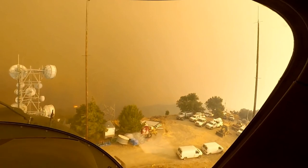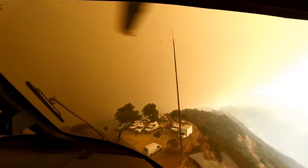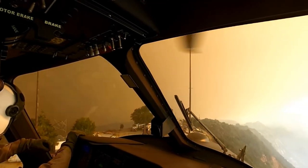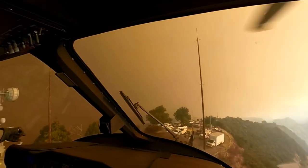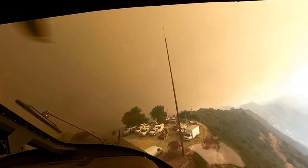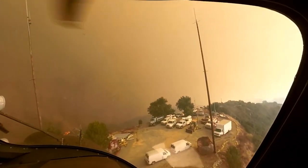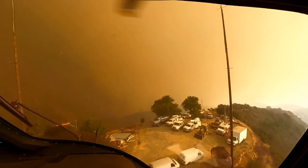I'm thinking that I'm going to go nose right, and you tell me what you think. See where that big area is in between all those vehicles? Yeah, right here. Could you possibly put your tail rotor kind of in between where the tractor and that is and kind of go nose into it? Yeah, I think you can. All right, I'm going to need you to really watch carefully. Yeah, I will.